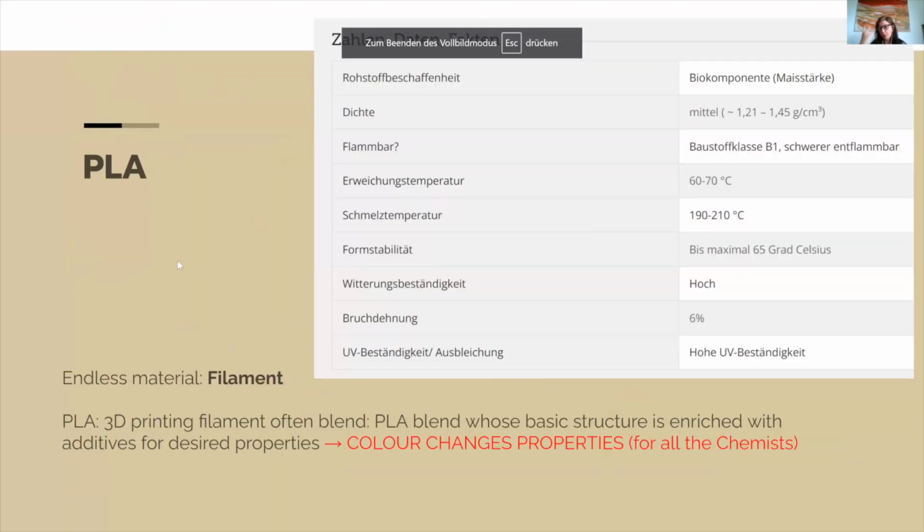Okay, but what we are going with is a thermoplast, and in our case, PLA. Unfortunately, this is in German because I usually do my courses in German. But basically, this is telling you that it is a biodegradable material, usually out of cornstarch. I live in Styria, there's corn everywhere around me. So that would be material that I could use for 3D printing.